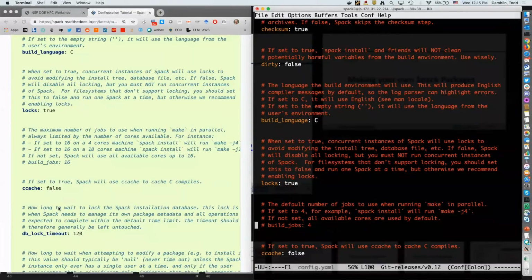Build jobs. You notice this is commented out here. It's just there so you can see how to use it. I said by default we cap the number of build jobs at 16, but we'll use however many up to 16 threads are available on the chip. That's in develop, not this release though. Oh yeah, this release it will use everything. In develop we've capped it at 16. You can use build jobs to change that.